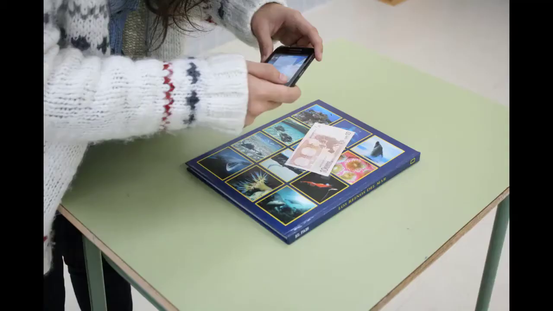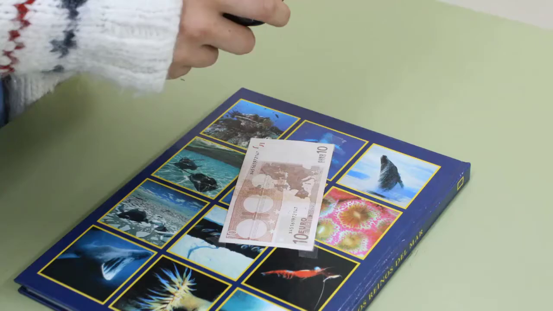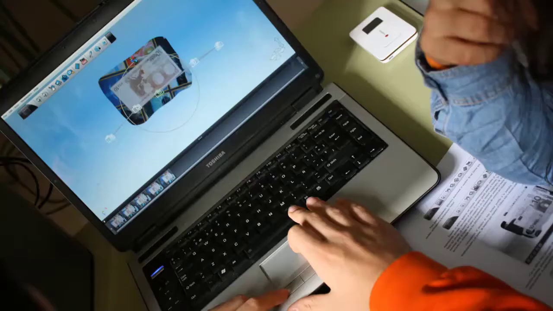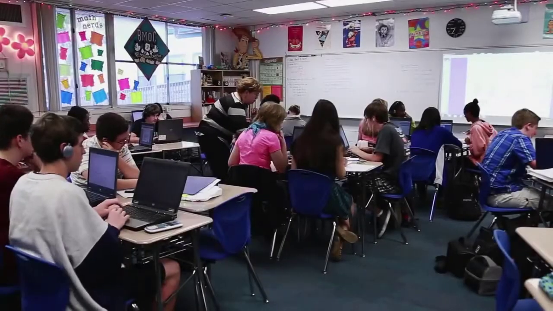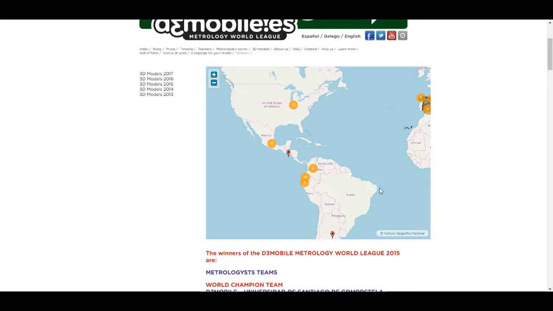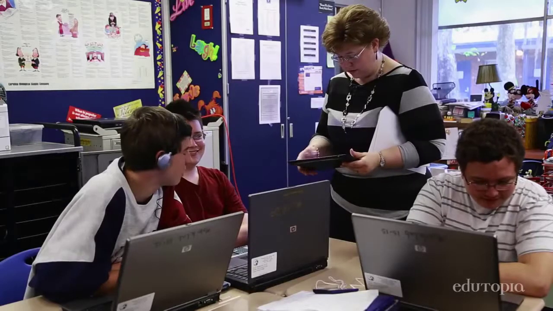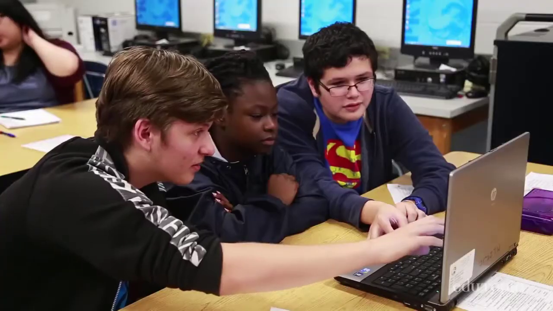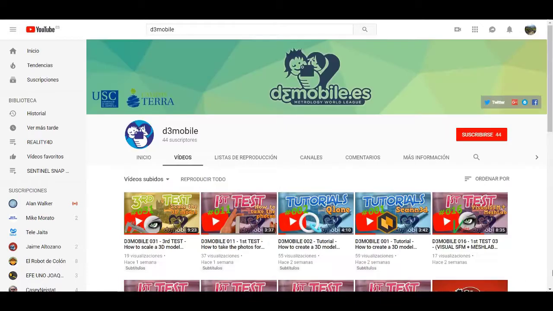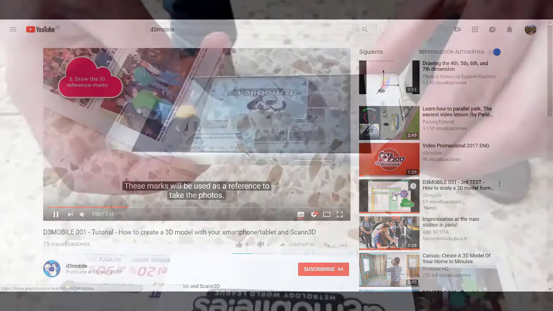Do you want to learn how to transform your smartphone or tablet into a precision 3D scanner and win amazing prizes? If you are between 13 and 18 years old, you can do so in a fast and fun way, totally online, from anywhere in the world and totally free. Create your team with some mates and a teacher. You only need any PC or Mac connected to the internet and to follow our short narrated and subtitled video tutorials that will clearly explain to you how to do it.